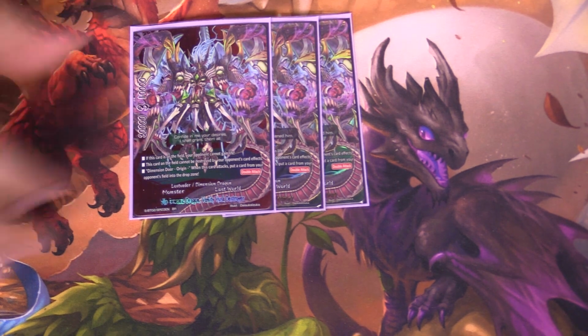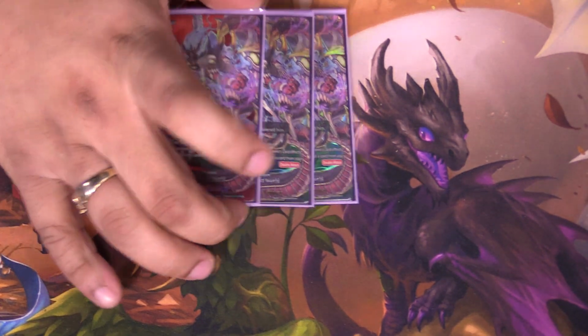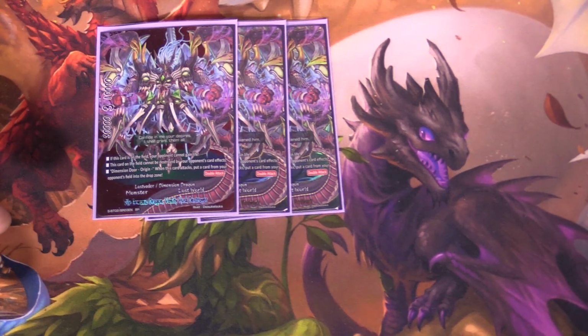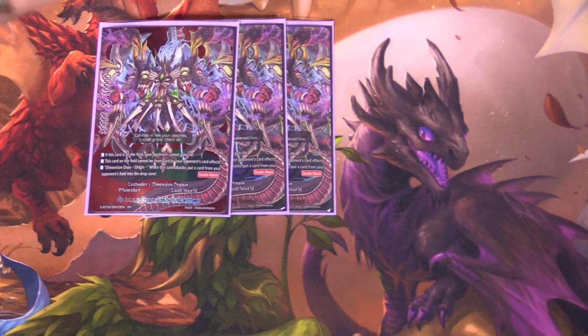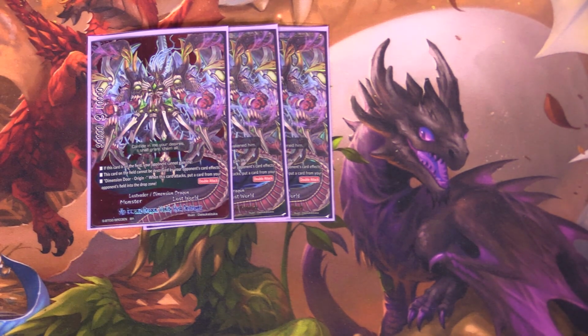We have 3 Husk Destroyers. Kind of have to be running it. You could be running 4. I only have 3 copies, one of them being this lovely Broderick. Kind of straightforward. It's kind of a main card you need to be running. If you're not running it, let me know. I want to know other deck lists that don't run Destroyers.